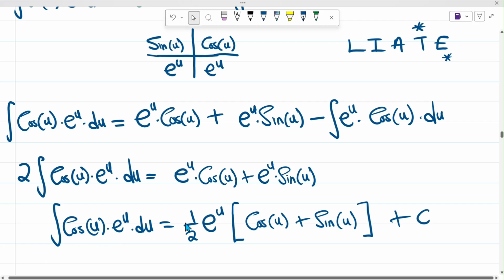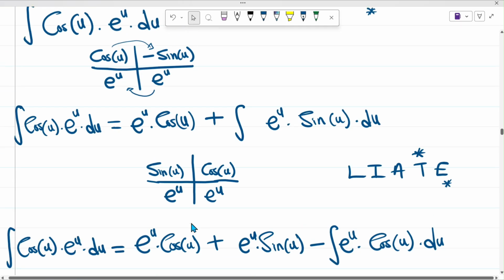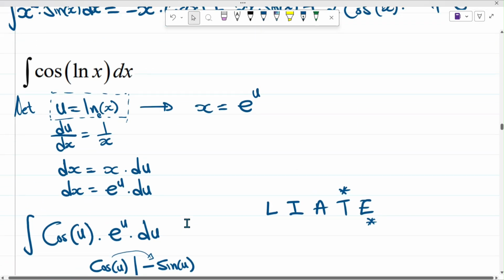Okay, now that things are like this, let's rewrite our question with respect to x, because we're solving this question with respect to x, not with respect to u. You understand? The u was just introduced to make our life easier. So now that our life is easier, let's take it back to it being complicated. We know that u is equivalent to ln of x, and e to the power of u is equivalent to x. Where there is e to the power u, I'm going to substitute x. Where there is u, I'm going to substitute ln of x.